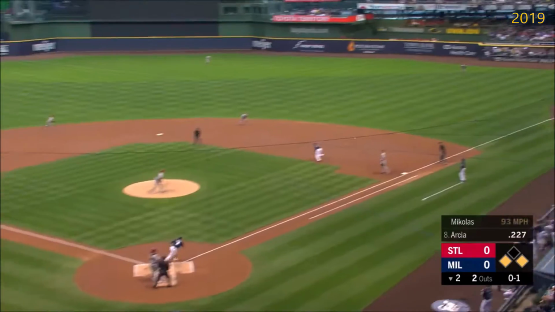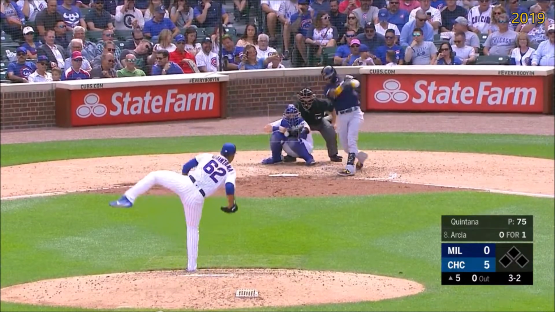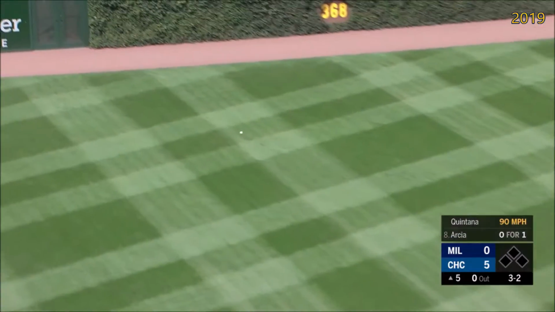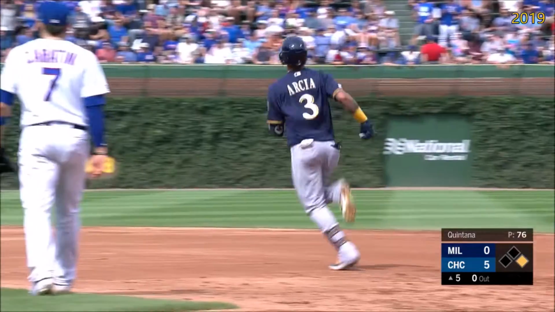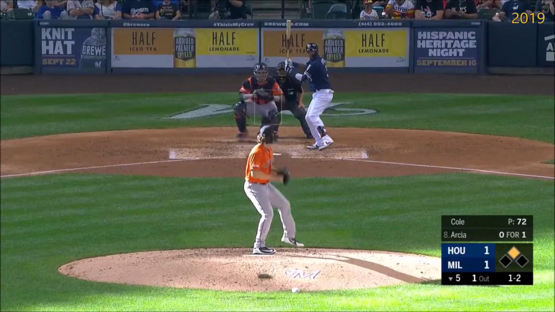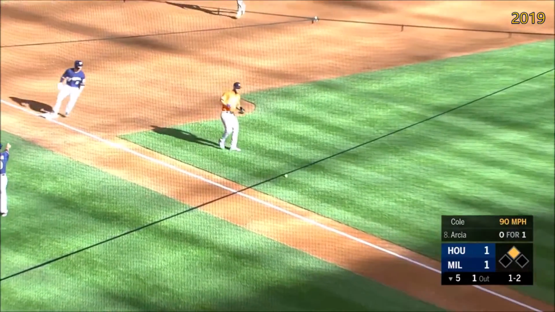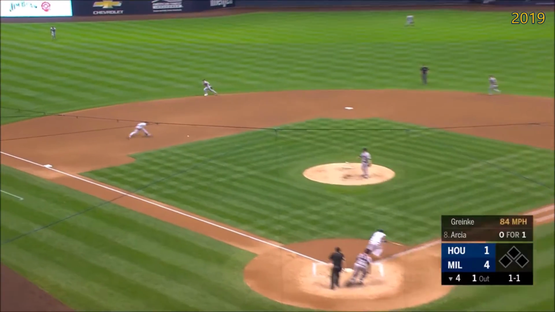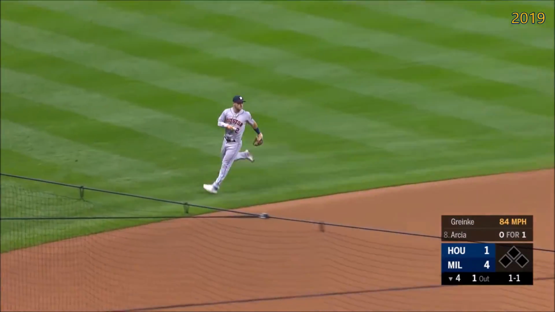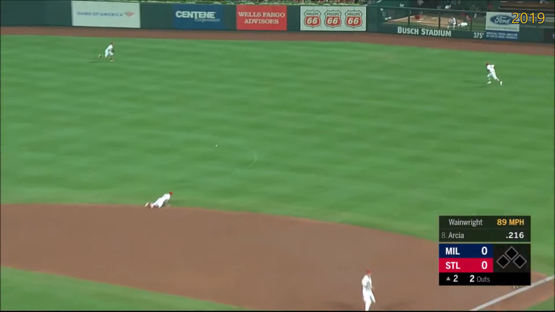Arcia to right field, a base hit. Arcia hits a bullet into the gap in left center. That is going to go to the ivy as Orlando Arcia. Arcia slow roller third base, and this is going to go for a base hit. And another roller that way. That's in the hole though. Bregman no chance. Oh. And he shoots one through for a base hit.